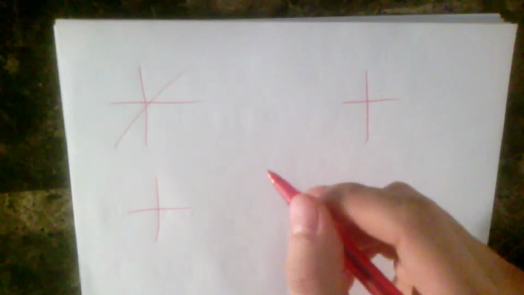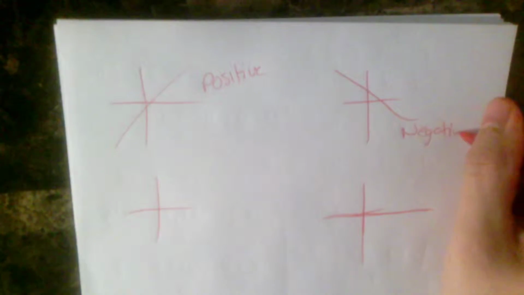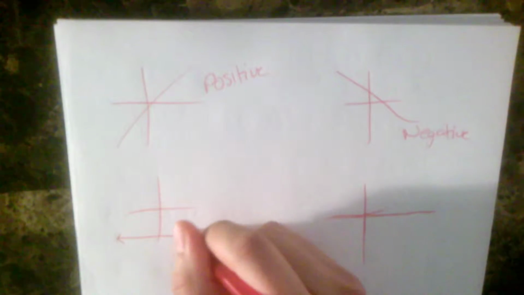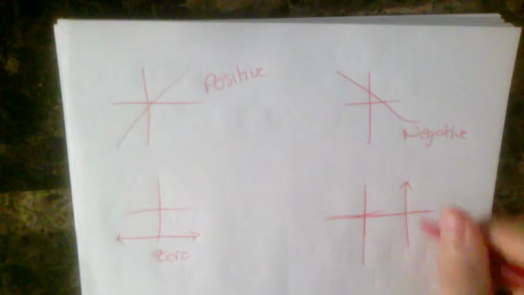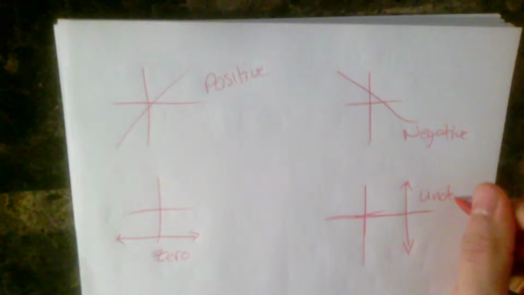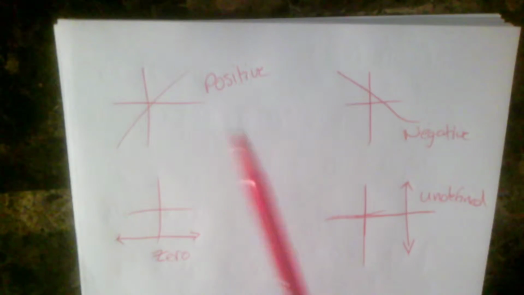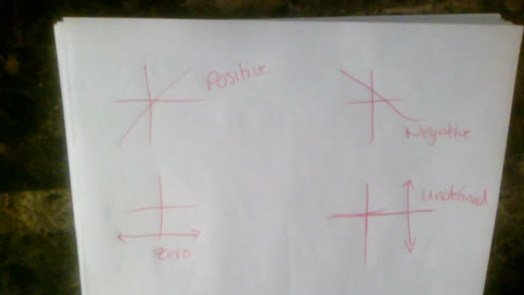So you're either going to have a rising or a positive slope, a falling or a negative slope. You're going to have a horizontal or zero slope. So if you see it horizontally like this, it is called a zero slope. And then if you see it vertically like this, this is going to be an undefined slope. Okay? So those are the 4 types, and on your test I'm going to give you one thing and you're going to have to identify, all right, well that's a positive, that's a negative, whatever it is. You just have to memorize those.